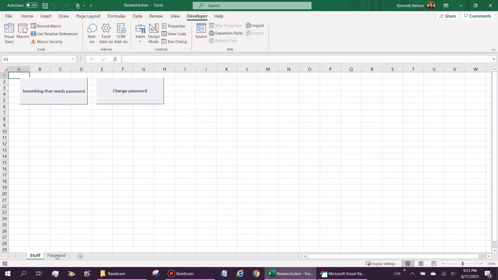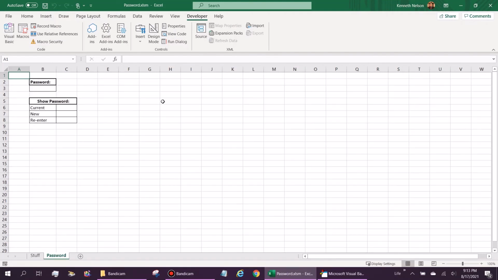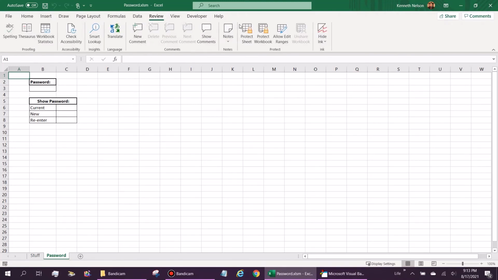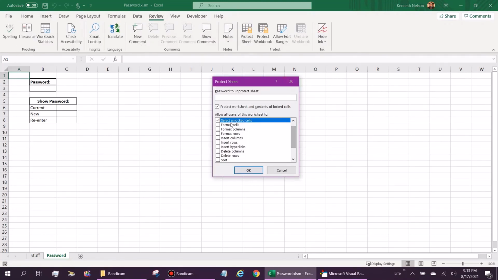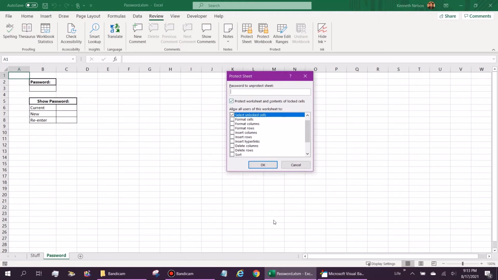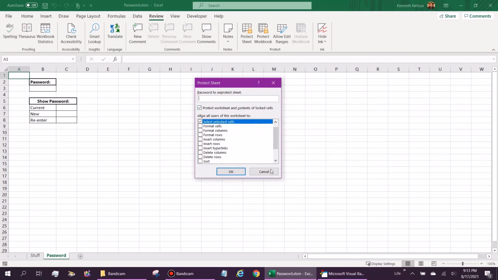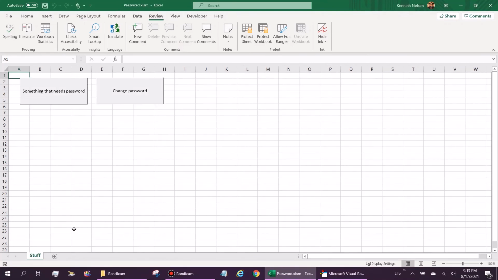Okay, on our workbook, we no longer need our password sheet visible. And then again, do remember that when you protect the sheet, you're going to have the code unprotect the sheet before it changes any values in here, and that's to include the password. Okay, so I'm going to right click and hide, and that completes our entire project.